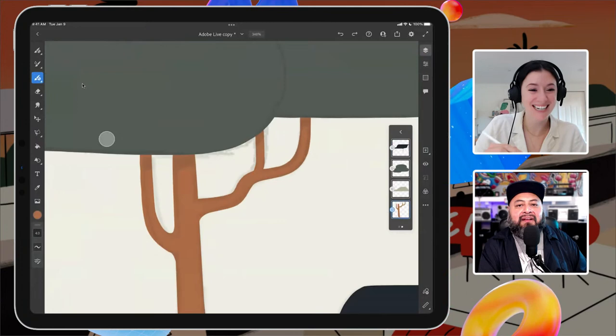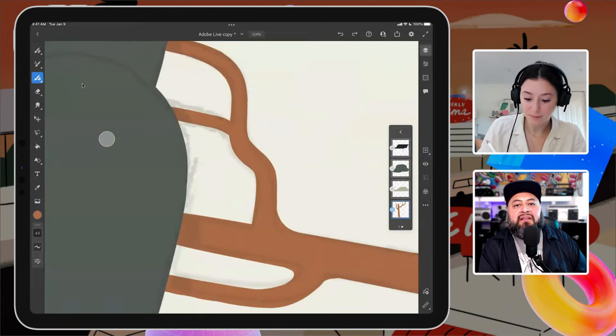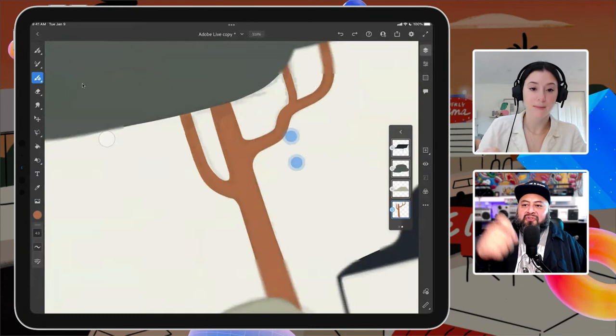It's awesome to have a variety of devices to work with depending on the project. I love the iPad, but sometimes it feels like I need that extra room for drawing.